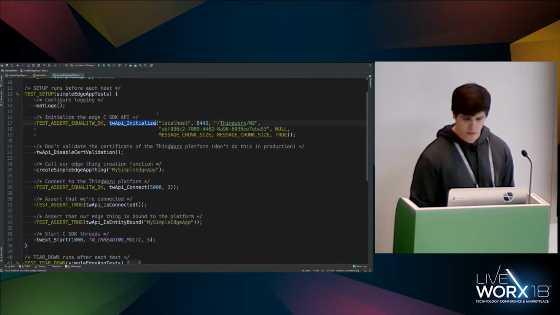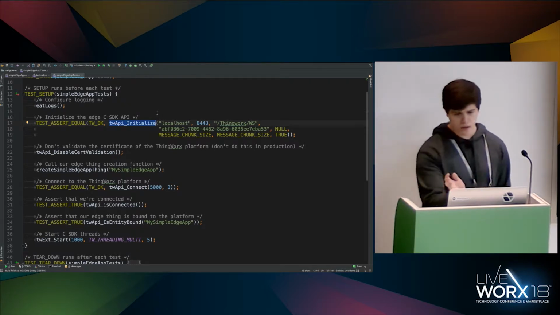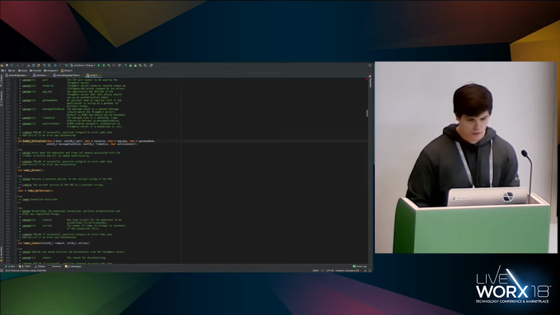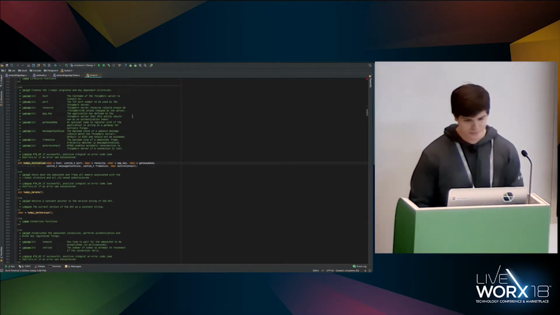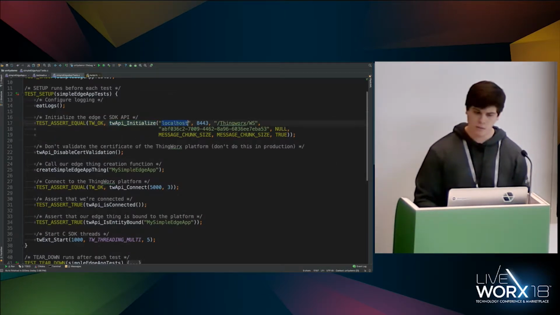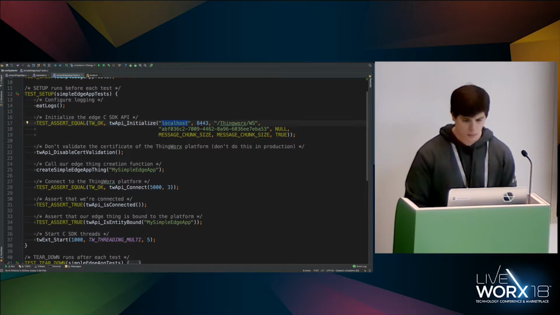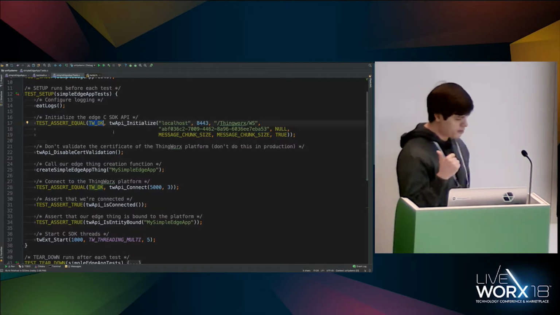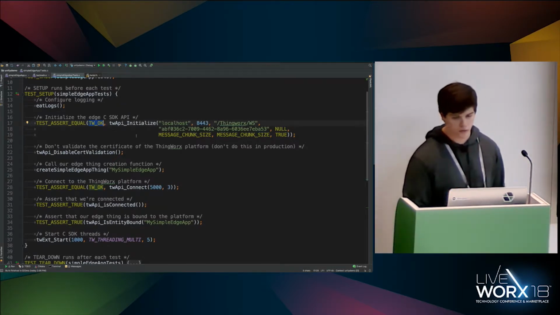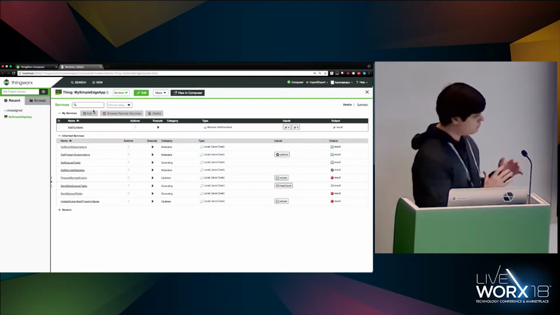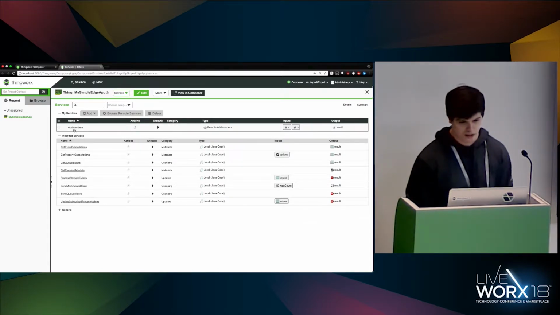So we call TWAPI initialize. I'm not going to go through each of the functions here, or each of the parameters here. If you want to look at them, you can always check out our header files, which have, I know that's really tiny, but we have all the parameters laid out here. But suffice to say that we're connecting to a platform on my localhost on port 8443. And we're going to assert that we get back TWOK, which is the success status for our initialization function, right? And just to show you, right over here, here is our platform side thing, where we have our service add numbers, right?